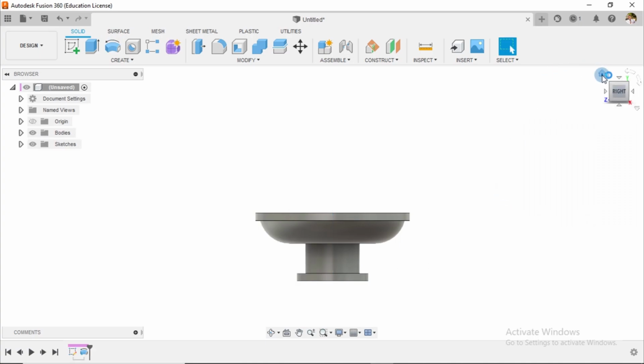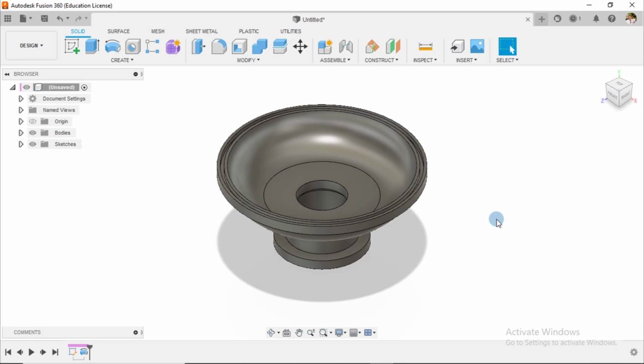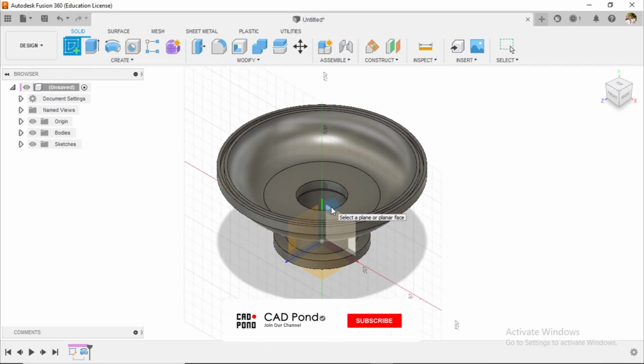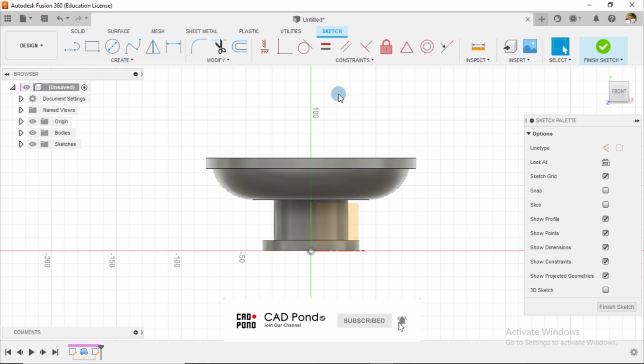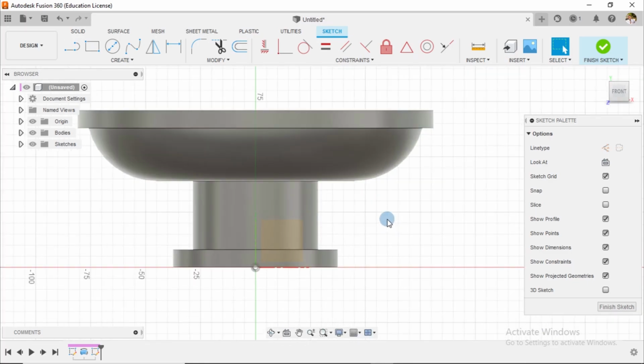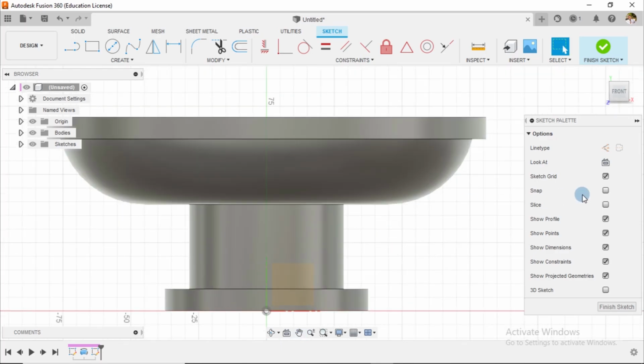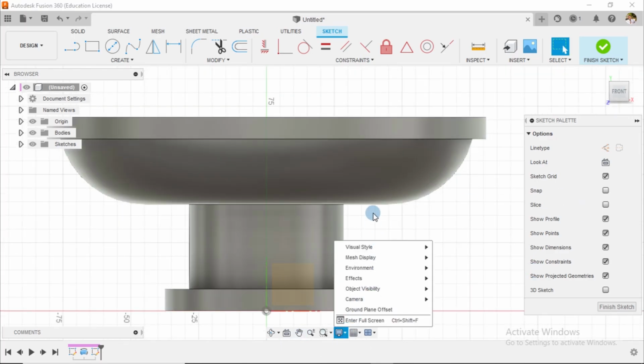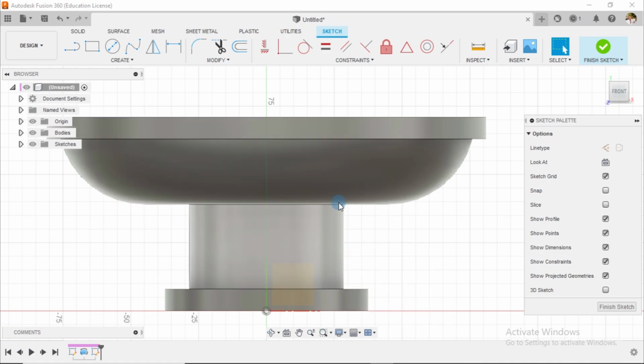Alright, so with the first part of this done, the next thing, if we see on the 3D model, we have some things that somewhat look like ribs. They can be found also on the plan view, and they're 4 in number with a thickness of 5. So what we'll do is I go over to origin, I create a new sketch on one of these planes that's going this way, and yep, zoom in.